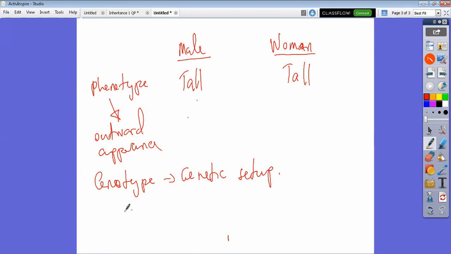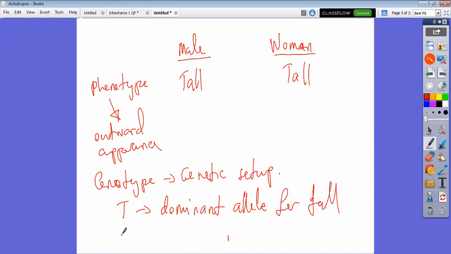So in this example, let's say capital letter T stands for a dominant allele. Clear? And let's say small letter t is an allele for dwarf. Are we together? Follow me. I hope you are writing that down as an example. We are not yet doing any diagram here. We just want to explain certain things that you need to master by now.